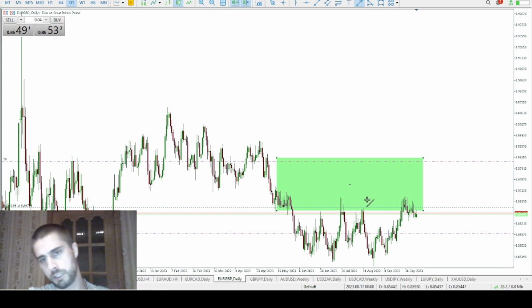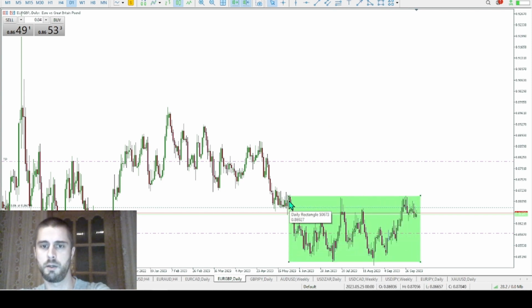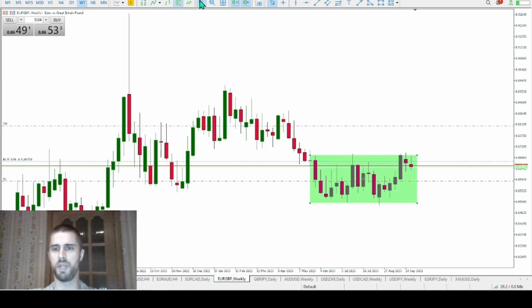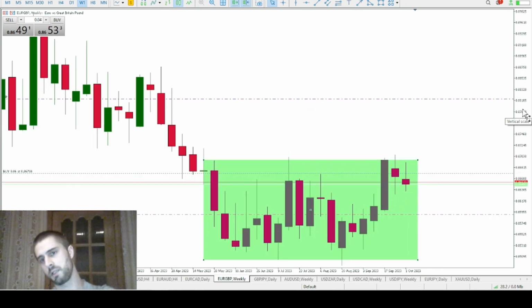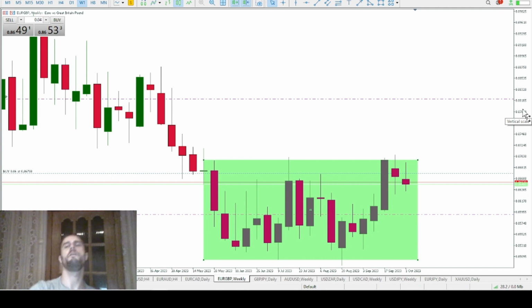The stop loss is somewhere below the middle of the whole consolidation. So let me show you that. This is the whole consolidation, somewhere below the middle and also below the weekly bullish candle. So that is my plan, guys. If it holds, it holds. If it doesn't, this is not really the best setup, but anyways, I'm already in it.